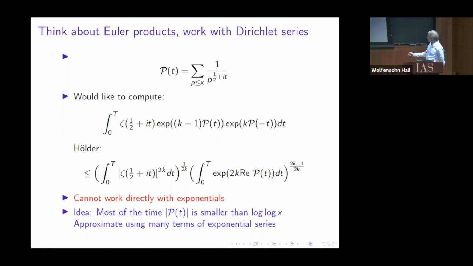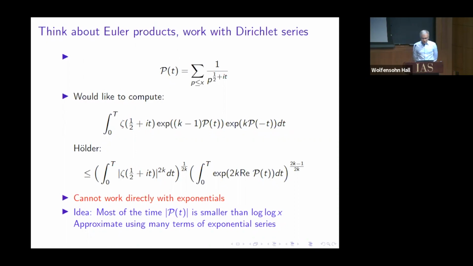If I can compute this, then Holder's inequality would tell me that I can get a lower bound for the 2kth moment in terms of this, where the Holder exponent would be 2k over 2k minus 1, giving me again the same object here. So if I could compute this and I could compute that, then I have a lower bound for the 2kth moment of the zeta function. But now the trouble is that I can't compute any of these objects, because if I try to expand this out, I would get a Dirichlet series whose length would be extremely long, and I can't compute anything using that Dirichlet series. I can't compute either this, or that.